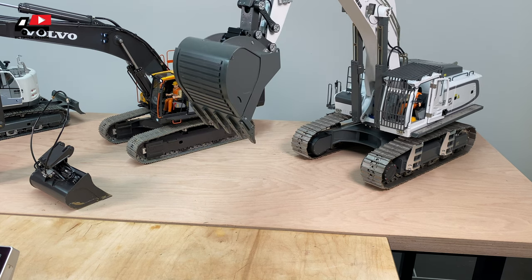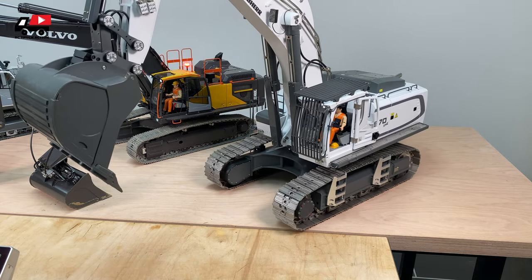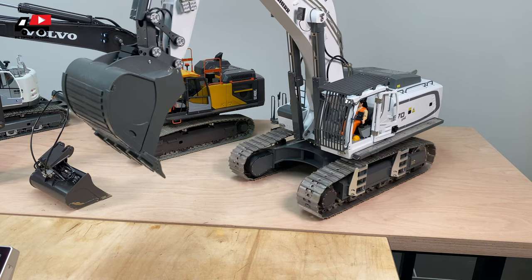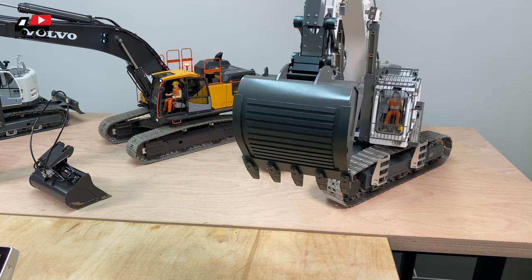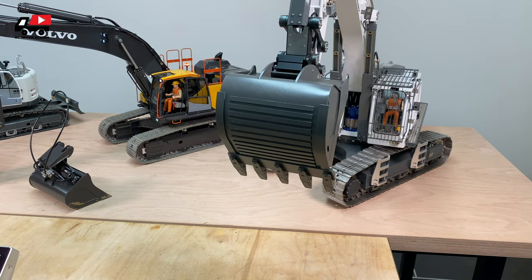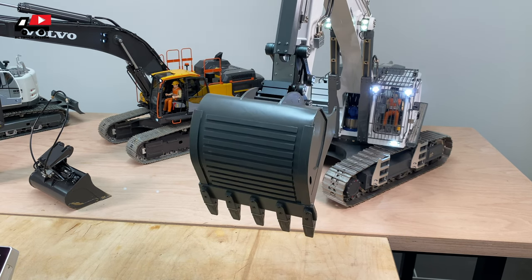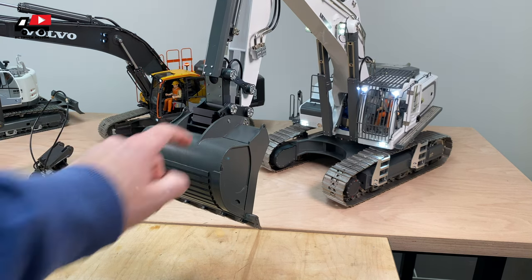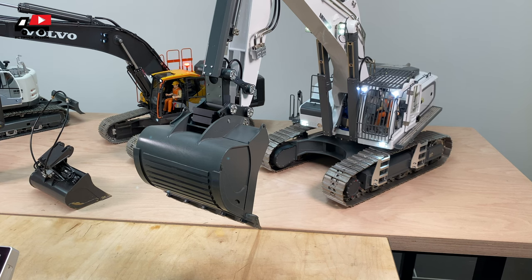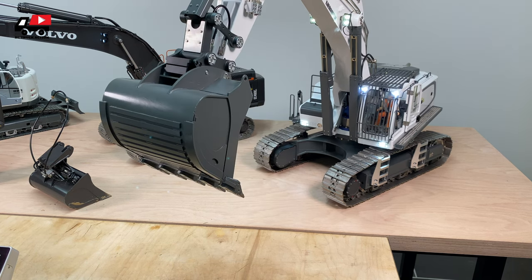By the way, you can also drive this machine for sure. Can go very slowly, also very fast. And yeah, there are also lights, like this, at the arm and at the cabin. And what I also want to show you is, this is the standard version. So there's no LicoFix system installed, but this can be installed in the near future because they are working on it. And then this excavator also will have a LicoFix system.